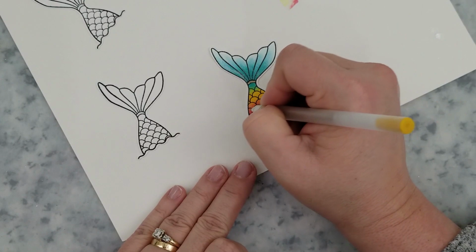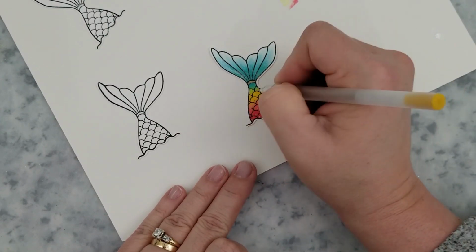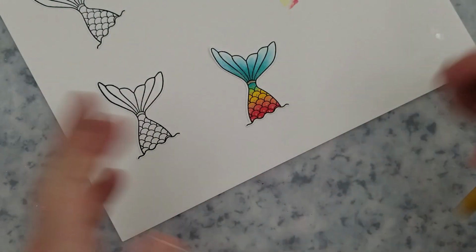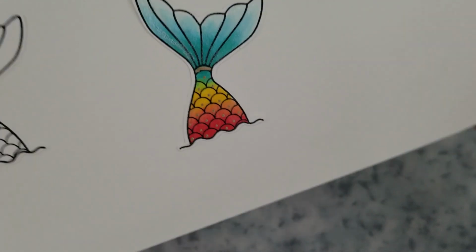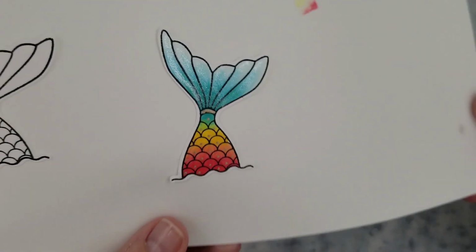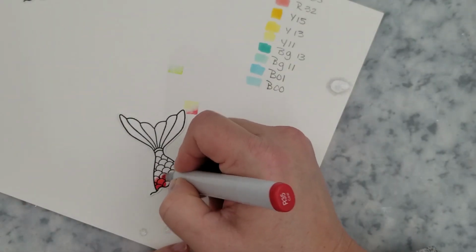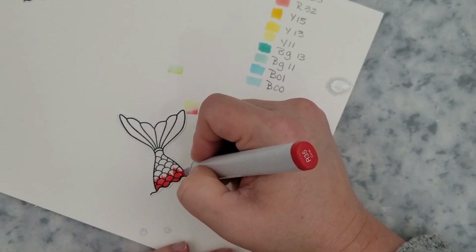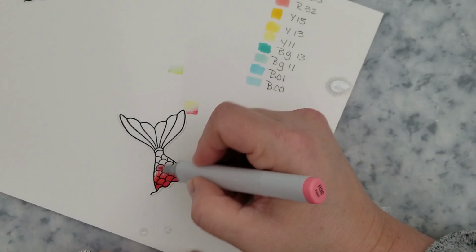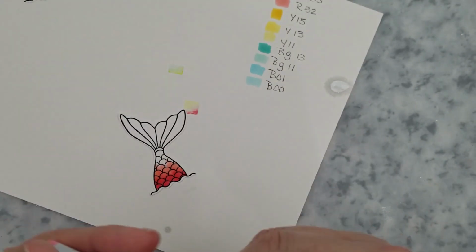Now I'm going to come in with a metallic gold gel pen and add a few little details to her tail. And all I'm doing is laying down fine little dots on each of those scales, and you can see how it just adds that nice extra touch to it. Okay, so we're just going to go ahead and get all the coloring done first, and then we'll work on assembling each card afterwards.